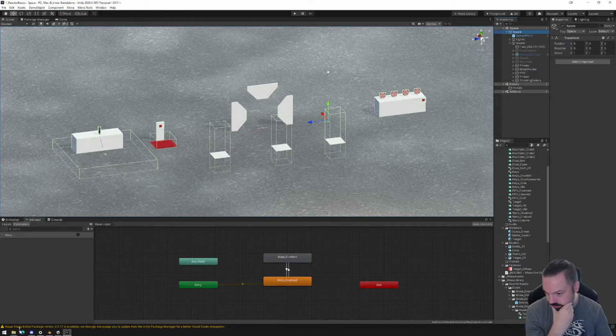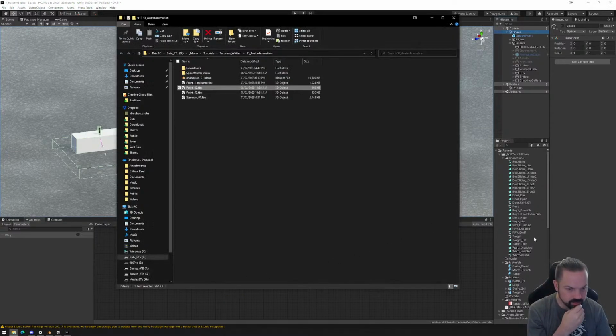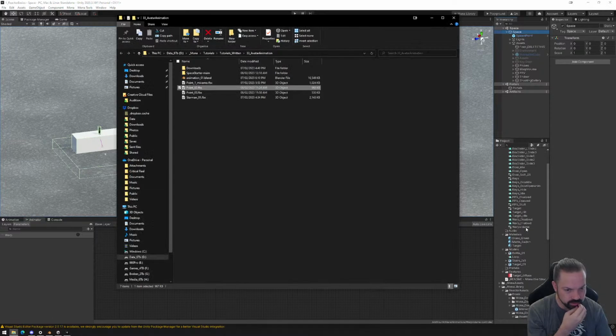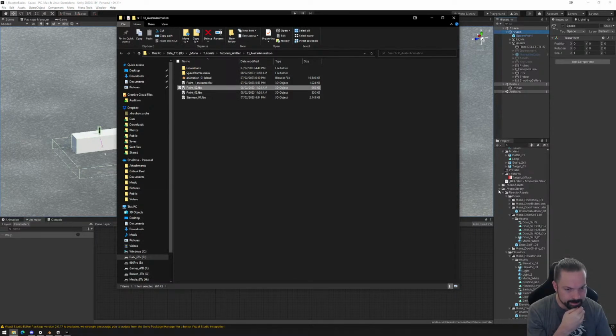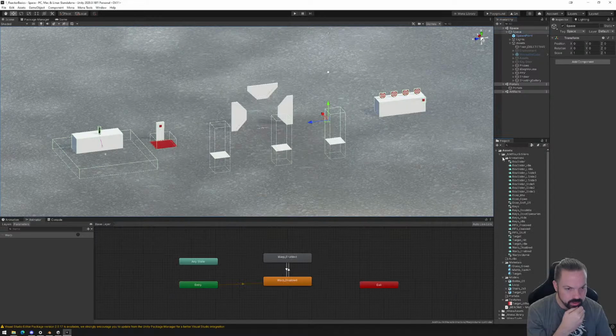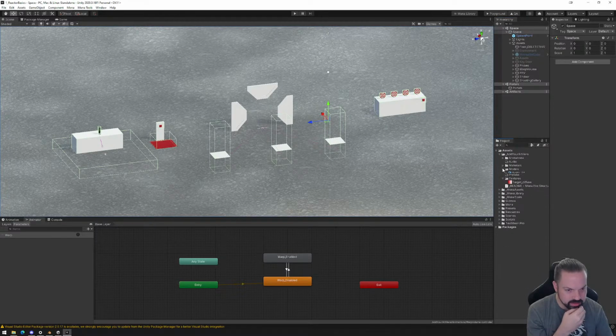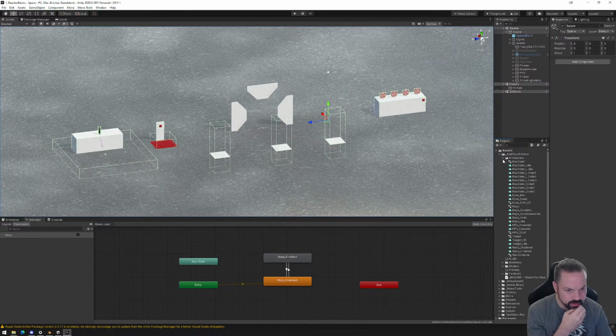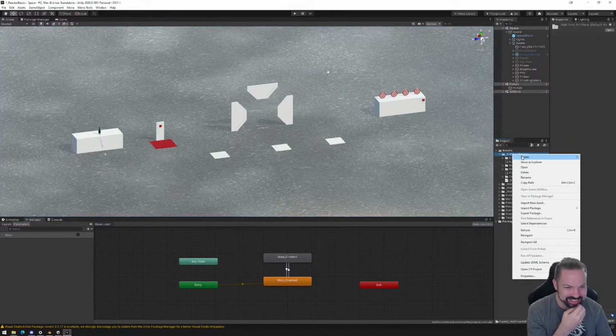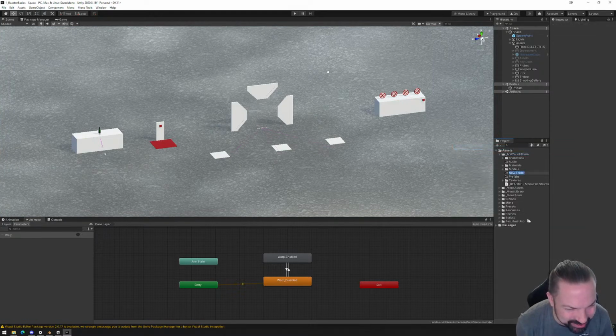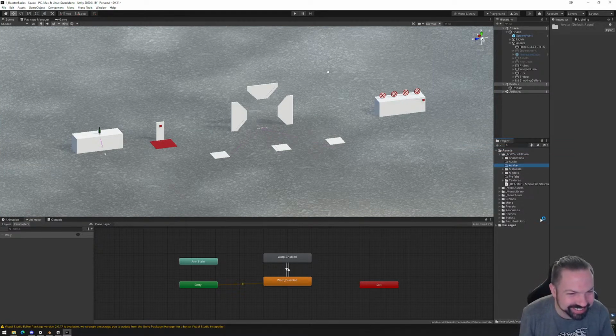Now let's do this. I'm going to close that. Too many animations here. I'm going to start a new folder to keep this organized. Avatar.